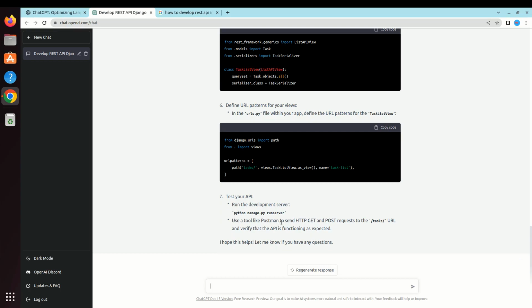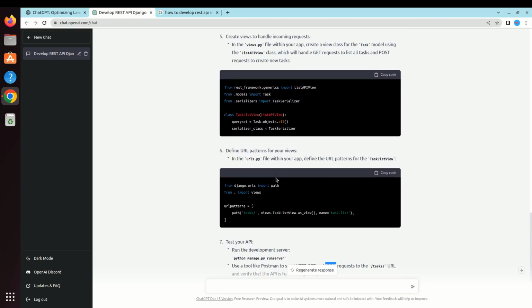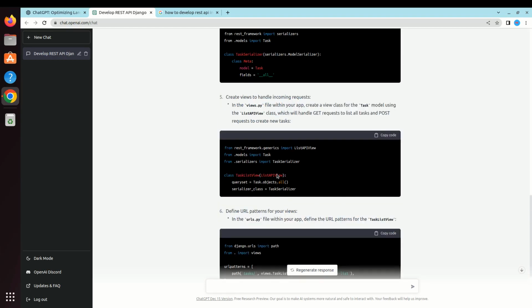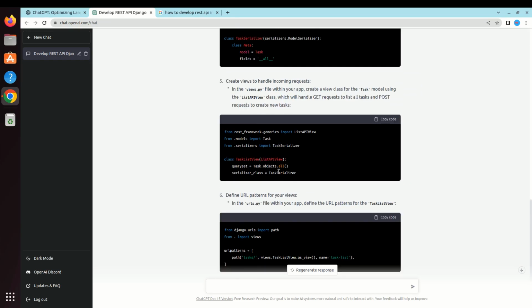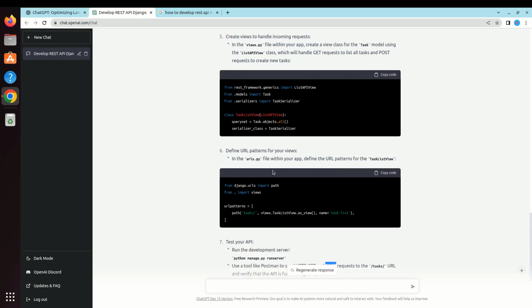Looks like Postman. Postman is a tool to test our API, to send HTTP GET and POST requests to the task URL. But from this view, we can only make a GET request. We cannot make a POST request, because this is restricted by this list API view. We can only get the details, we cannot create, right?